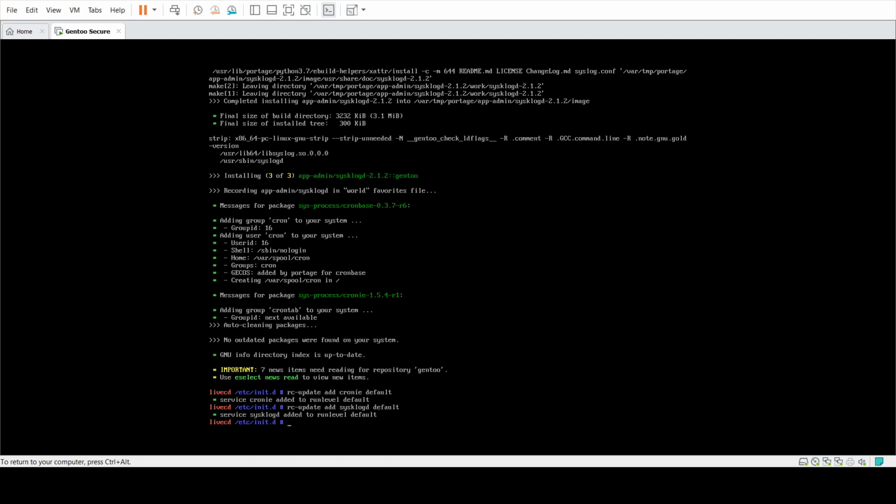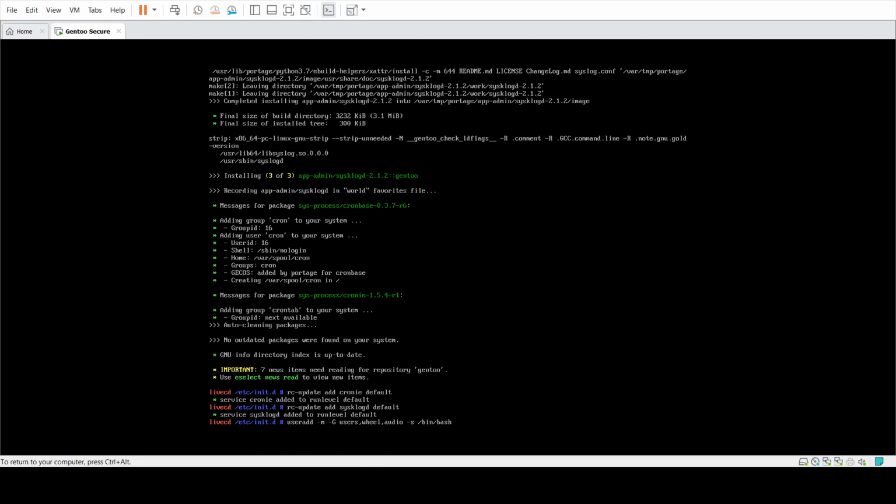Okay, now let's add a user because we only got the root user currently. So we go useradd, add them to the users and audio groups, and let them use bash.